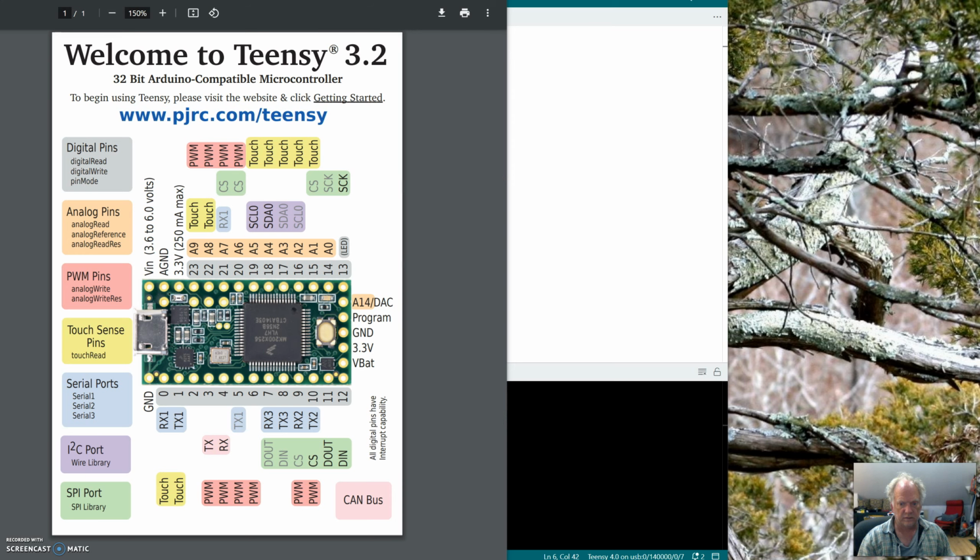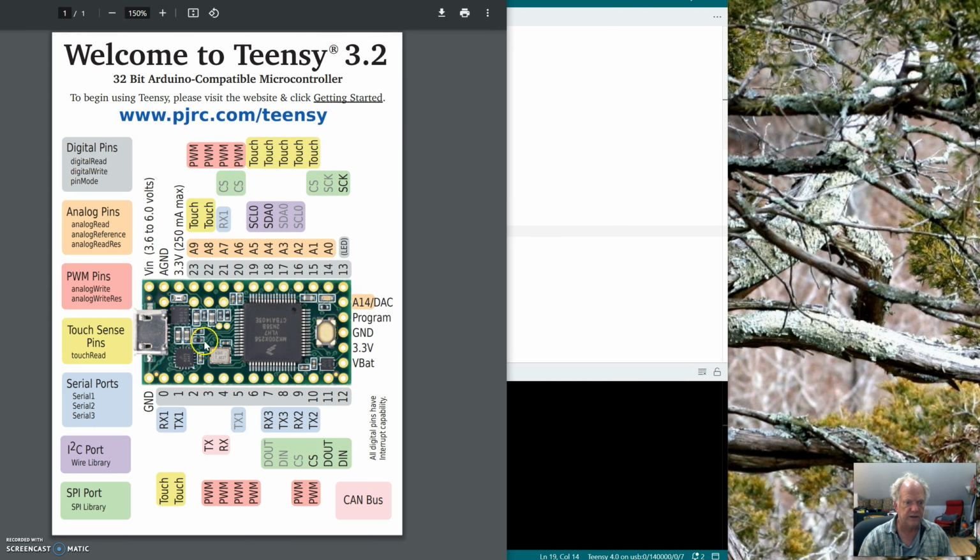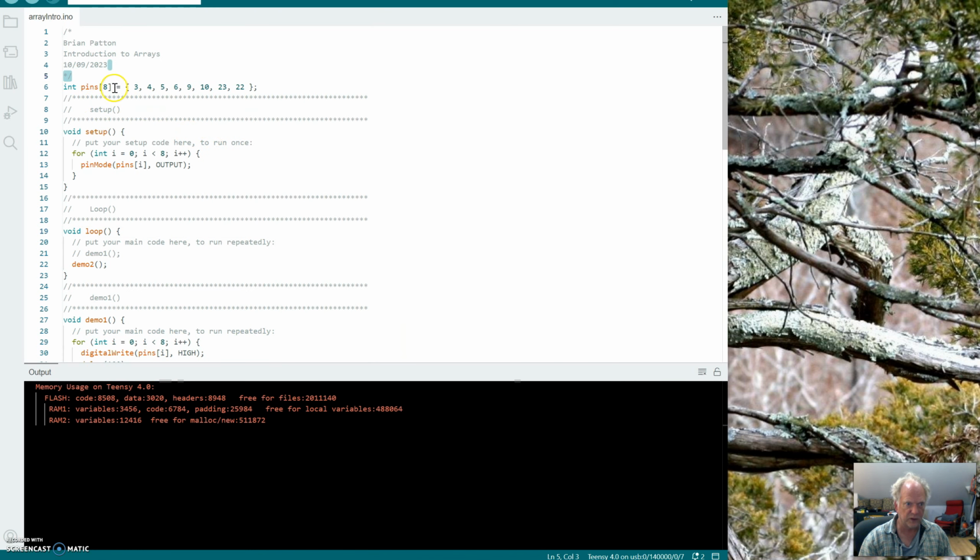So let me pause it. Okay, so to do what I did, I had to hook it up to all these PWM pins, these 2 PWM pins, and then I chose these 2 PWM pins way out here, 22 and 23. And in code, you can see that I chose 3, 4, 5, 6, 9, 10, 23, and 22. All right, so those, and these 2. I put them all inside my array in a nice sequence. So that's index position 0, that's index position 7.